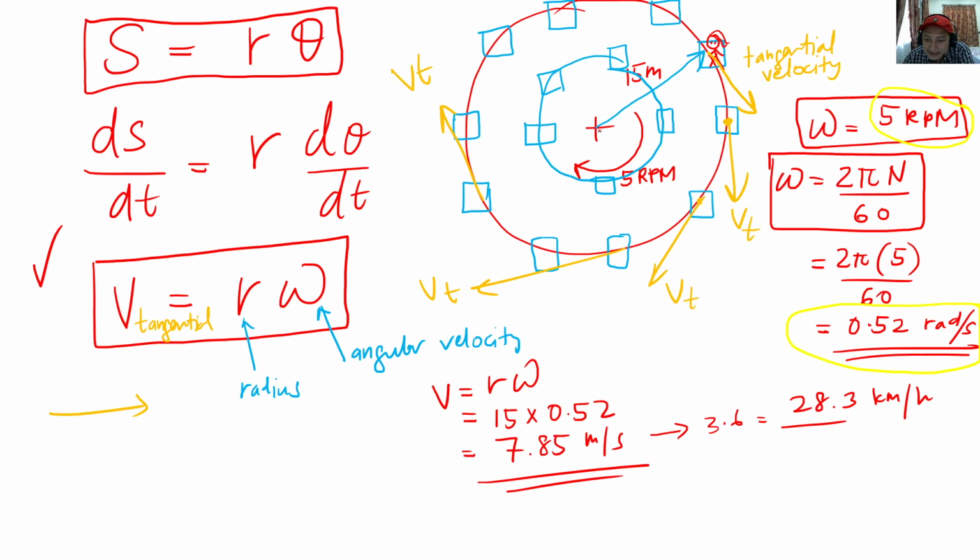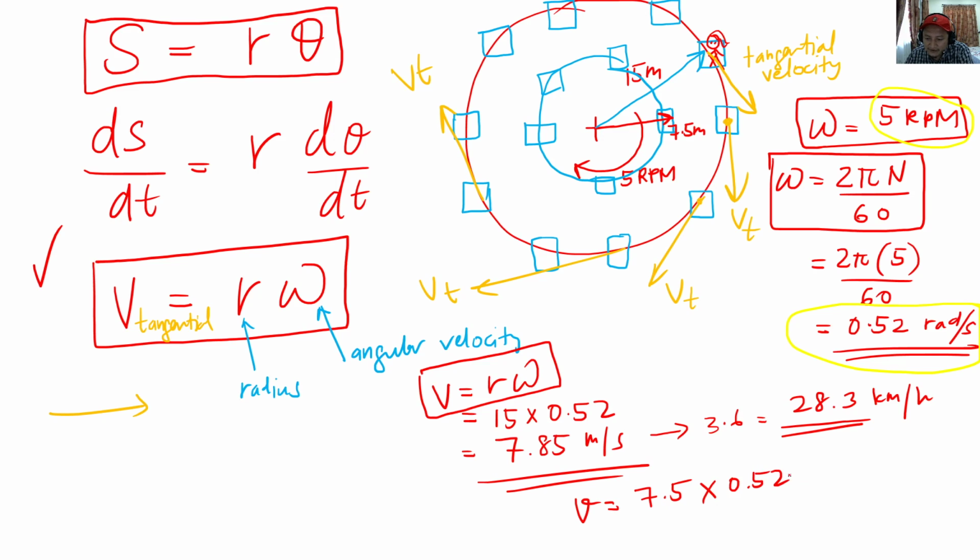So now the radius here becomes 7.5 meter. So kalau di ujung, dia akan rasa laju. What kind of laju are we talking about? It's 28.3 km per hour lah. Or 7.85. So, first class. Second class, berapa velocity dia? Velocity dia adalah 7. Okay, use this one, right? V is equal to R omega.